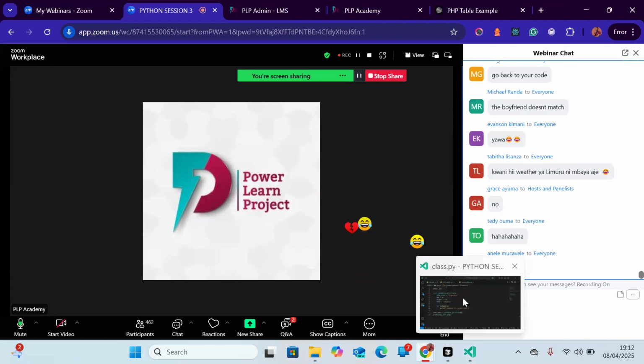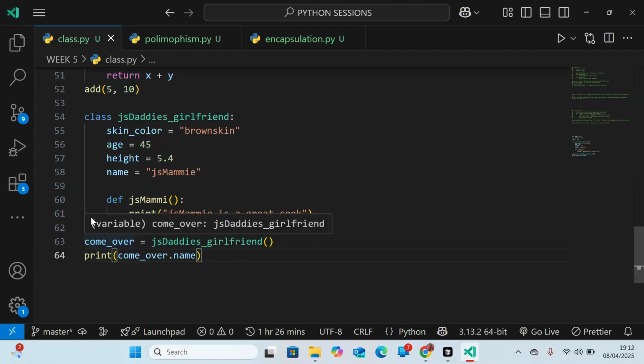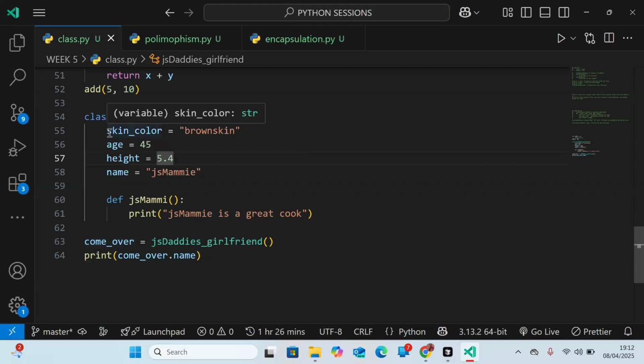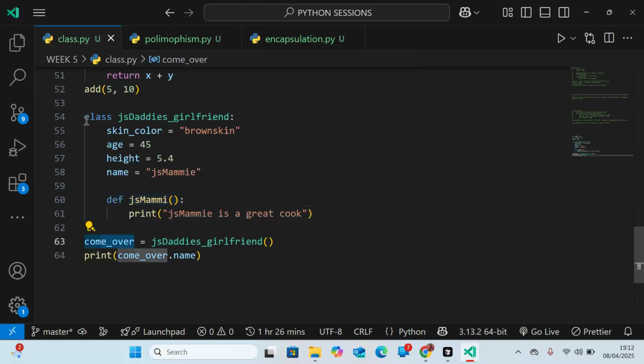Okay, let me just show the code again. So I saw someone post an error some few hours ago, saying that their code is not running. There is something serious, that is indentation in Python. Once you are done with the class, defining the properties and also the method, if you want to call this variable, make sure that it is in a straight line with where your class starts, on the far left.